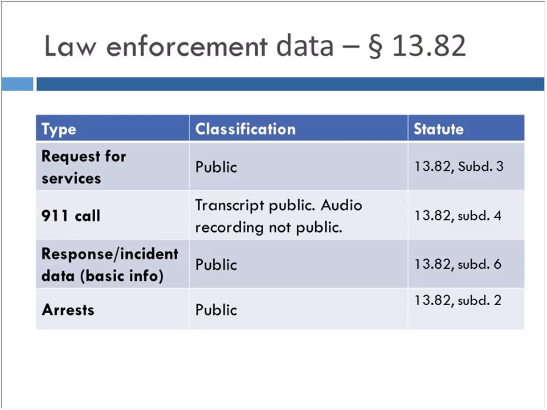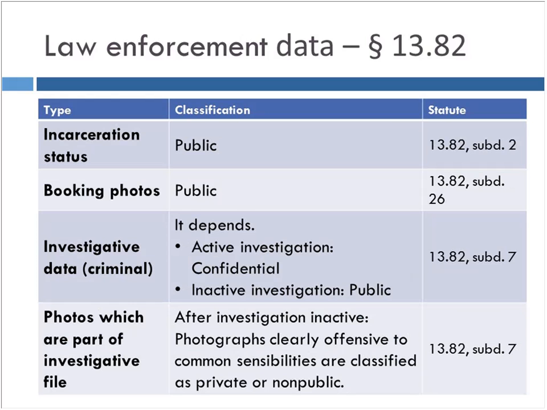If somebody's arrested, that's public information, and there's a certain list of things that a person can get about an arrest, you know, whether there was any violence in trying to apprehend that person, the circumstances of the arrest, who was arrested, their age, where they got brought, all those things, that's public data. So we don't have secret arrests. Similarly, if somebody's in jail, that's public. We get to know the fact that they're in jail and where they are in jail. That's all public data. If somebody's booked into jail, we get to see the booking photos.